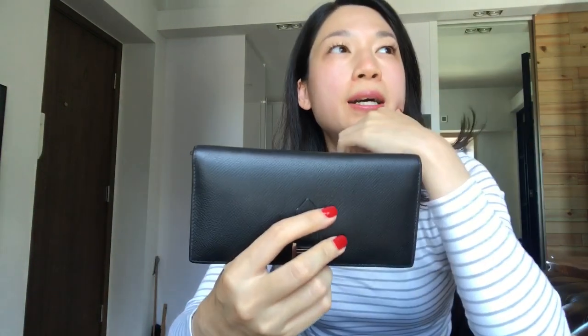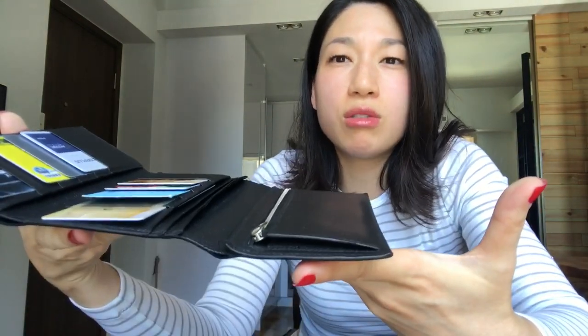I've mentioned a lot of pros, but when it comes to cons, I think it's just the dollar bill slot being too thin. If I have more receipts — sometimes I buy a lot and have a lot of receipts — it gets really stuffed, and so the stitching on the two sides can come out quite easily. Other than that, I would say it's a really good wallet.